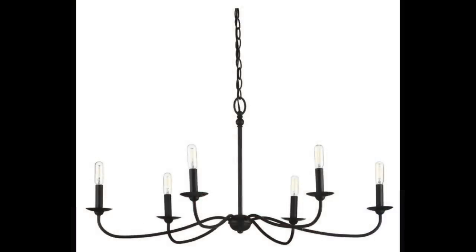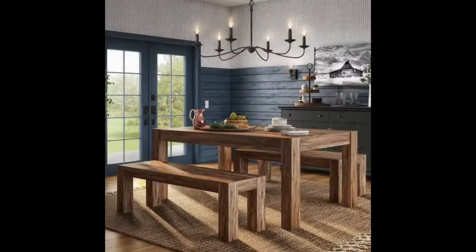We're gonna go over to Home Depot, one of my favorite places to shop, and I found its identical sister for $169. This is definitely your traditional farmhouse black styled candelabra type chandelier. You are getting that look for not even half the price. Like, this is a quarter of the price.